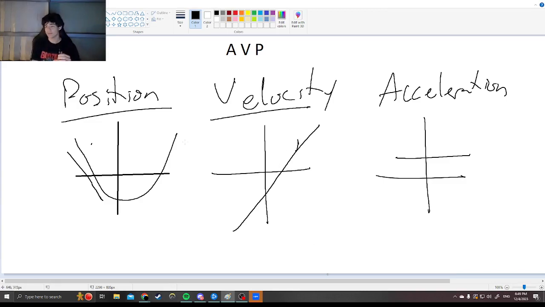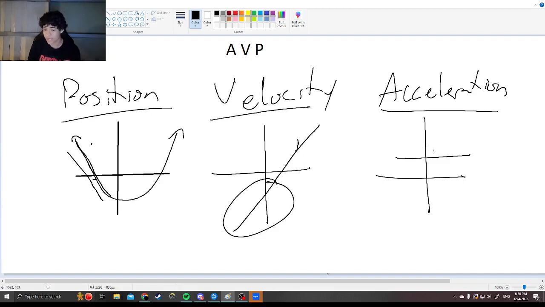And one more thing, something is speeding up if the velocity and acceleration agree with each other and have the same sign. So, for example, we're going to use these 3 graphs again. This original position function here is decreasing, right? It's decreasing, and it's getting less and less steep as it's going down, right? It's slowing down. The reason you can see that is because all down here, this is all negative for the velocity function, and it's positive for the acceleration function, all of this, right?